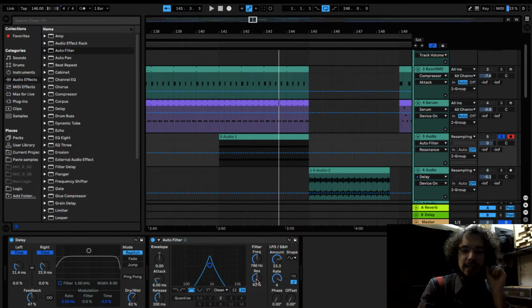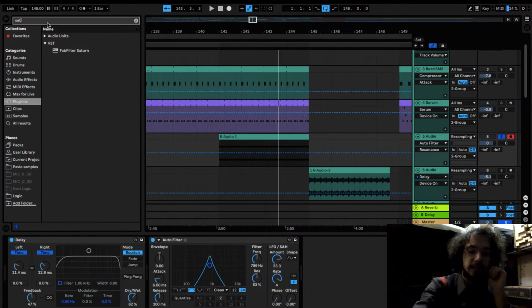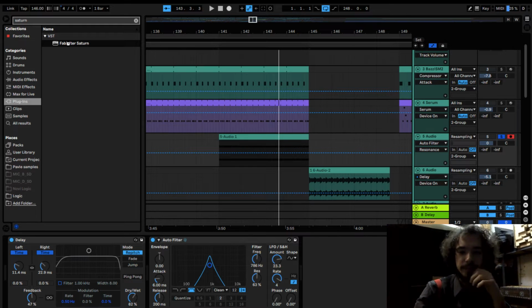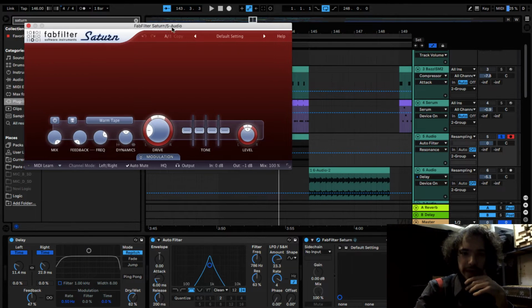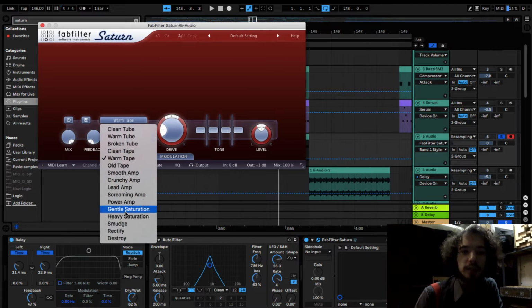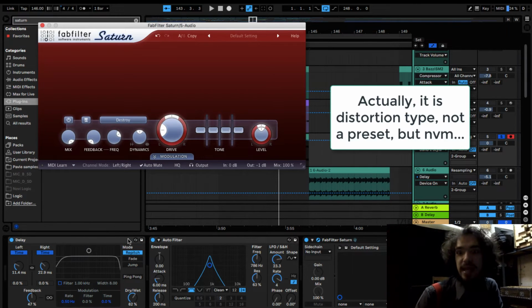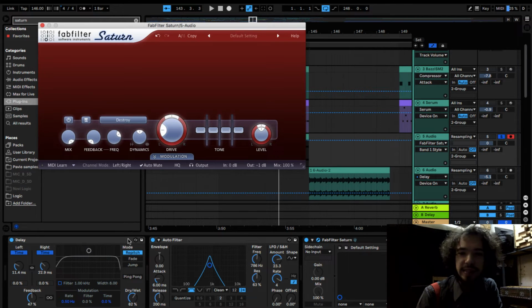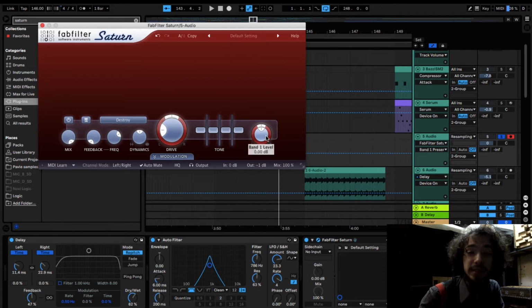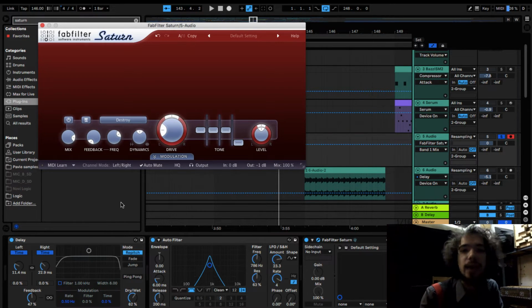And the next thing is I will add a FabFilter Saturn. Saturn, where are you, Saturn? Alright, here we go. I will go to the Destroy preset. That means that's a proper and crazy distortion on this channel right now. And we need that crazy distortion in order to make this sound feel alive and like it's talking. So yeah, I will turn down this fourth band all the way down, and I will turn down the mix just a little bit. And now we have this talking sound.